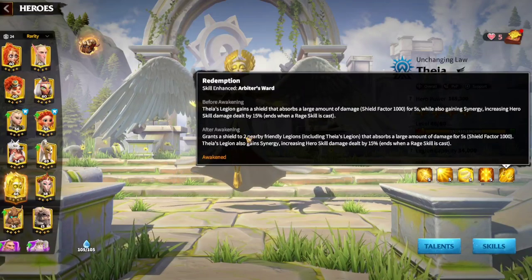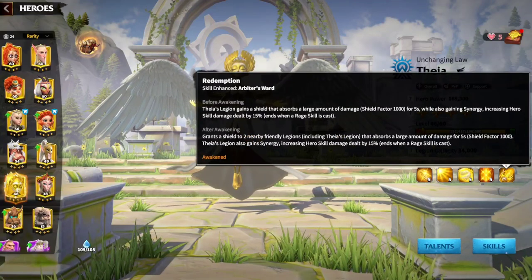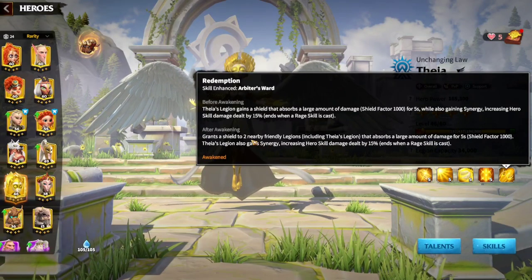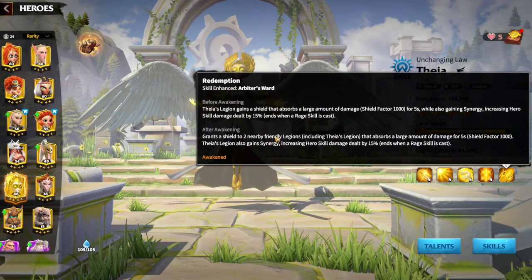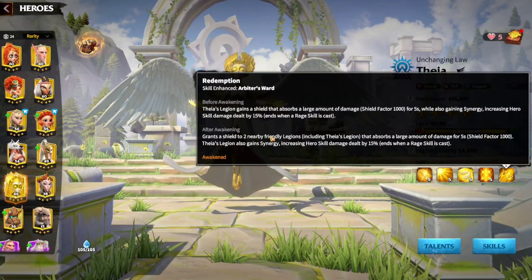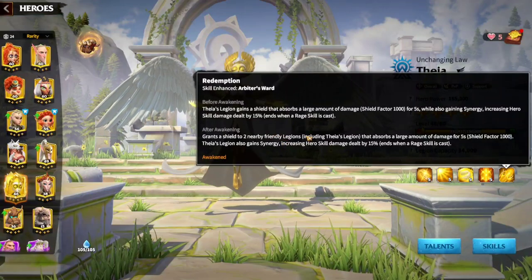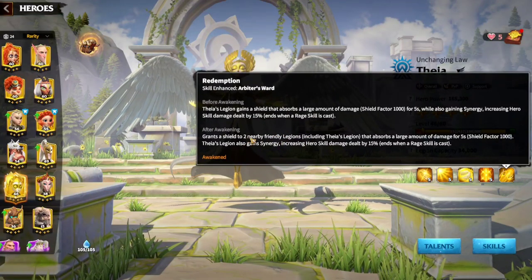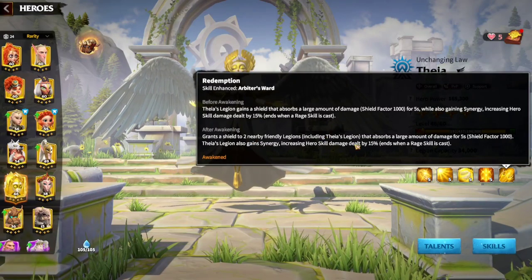Now if this is the case, it only protects 2 people, then I probably wasted all my tokens for no reason. Why only 1 nearby person? It should be 2. Yeah, I might have to send them a message. What do you guys think? Let me know down below. Are you still gonna max out Theia if it only protects 1 nearby legion? That's gonna suck, man. Let me know down below.